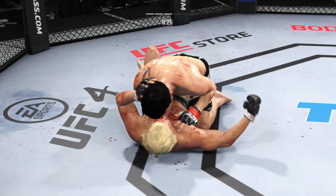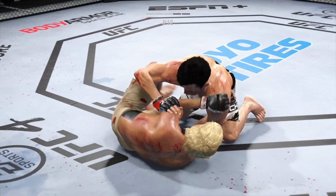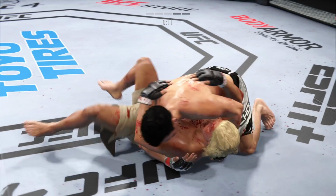Side control now, and certainly I would think more offensive options for the bottom fighter than in the half guard. Absolutely more offensive options, because now you can just start to get away. You can just go to a wrestler stand-up. Get to your knees, post your hands. Don't allow him to get his hooks in, right? Really be aware of the hooks. But get to your hands, stand up, fight the hands, break away and escape.